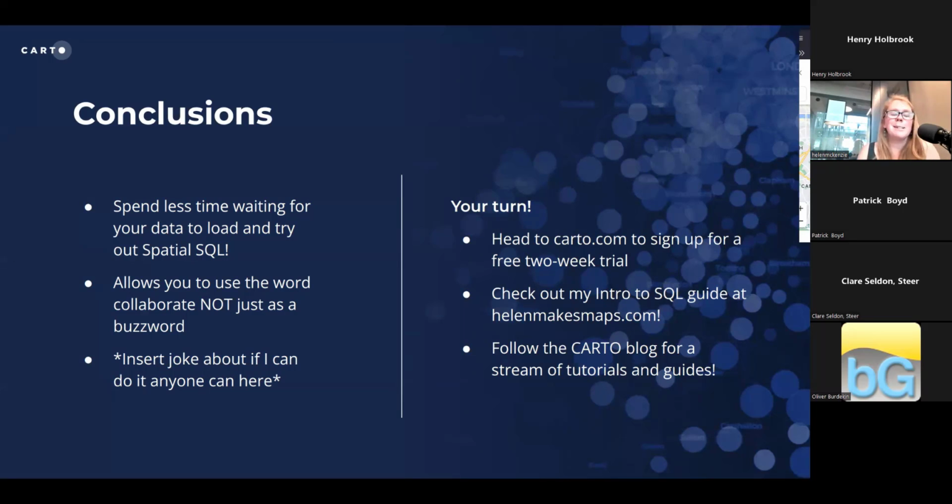And I also really want to say I've been at CARTO for about 6 months, and before that I really wasn't doing much SQL, and now I absolutely love it. I use it so much. I hate to say it, I don't think I could ever call myself an expert in anything, but I feel like I have really come on in leaps and bounds. So really, if I can do it, absolutely anyone can. Because I really don't have a very big coding background. I was very much a point and click GIS user. So hopefully I've inspired some of you to want to try your hand at Spatial SQL.